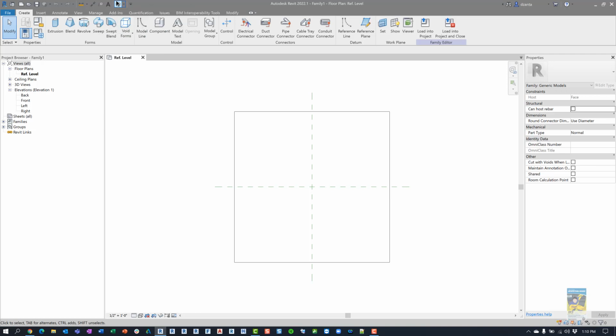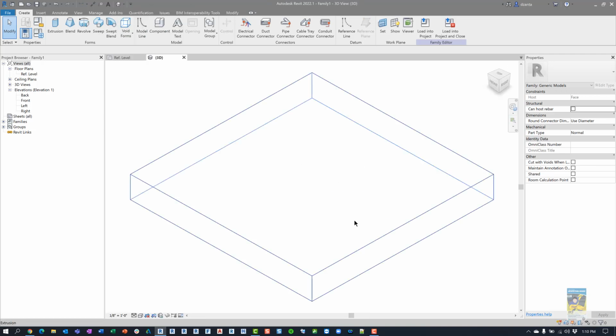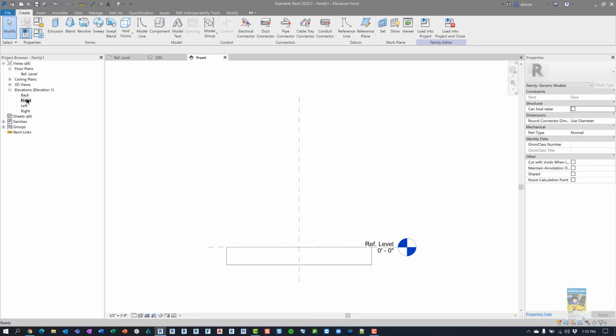If we take a look at this in 3D, what you're seeing is the surface that you're going to place the light fixture on. If we go to the front elevation of this particular view, you'll see that the light fixture we're going to create actually has to be up, curving this way with the L support, if you will. And then the blend will go from a smaller circle to a larger circle this way, because we have to think about the orientation of it when you place it. When we go to create this family, if you look at this particular face-based family, there is no light source.